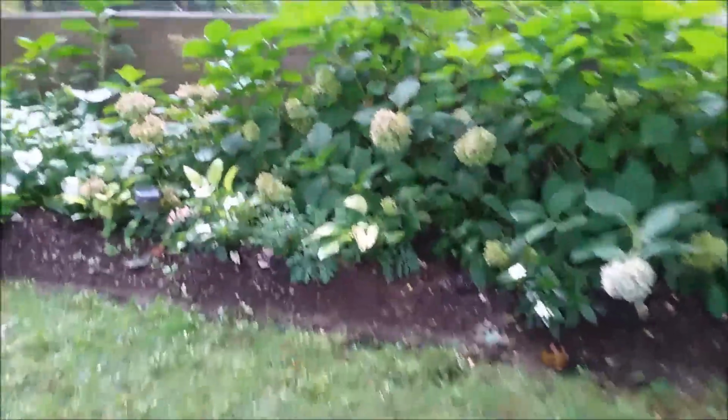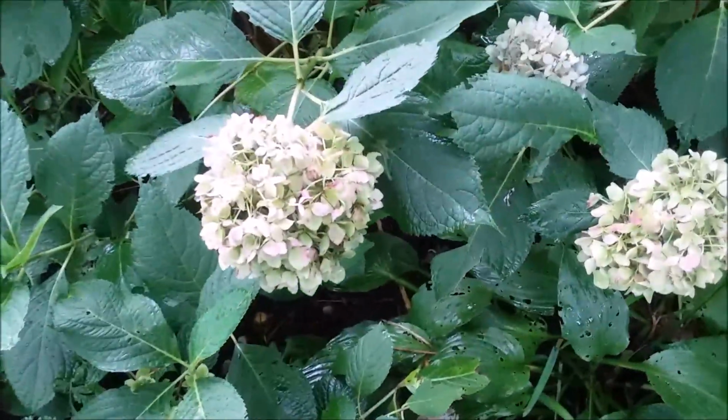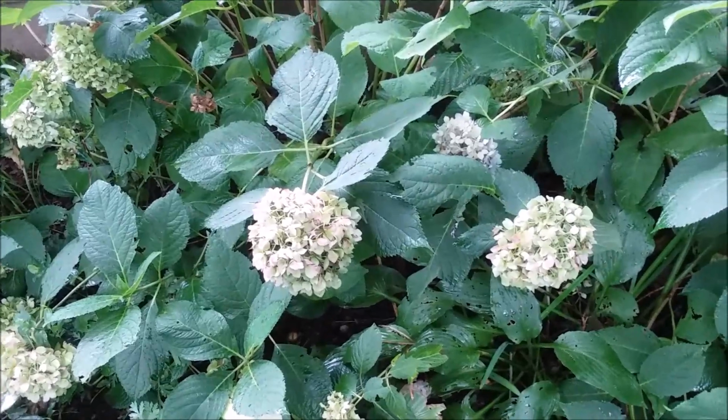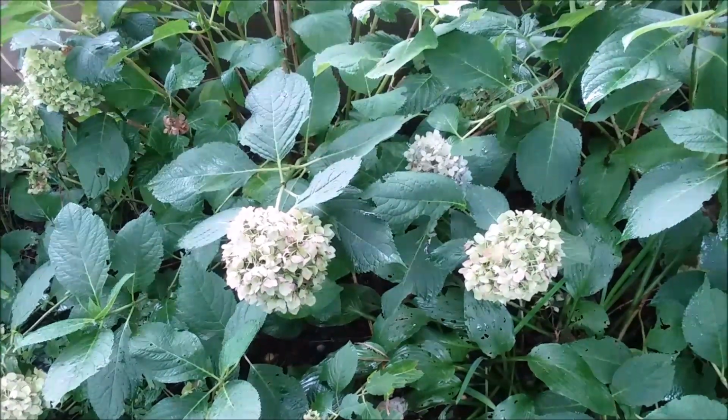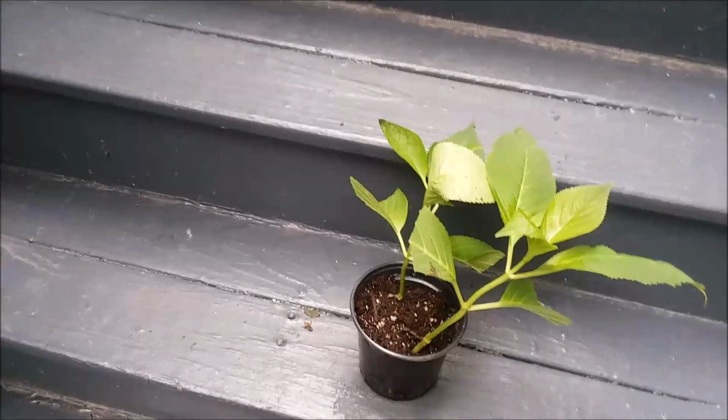And the blooms look pretty good back here. Look at that. I mean, they're big enough so that you can see them from a distance. And when they're blue, that bright blue, they're really easy to see.